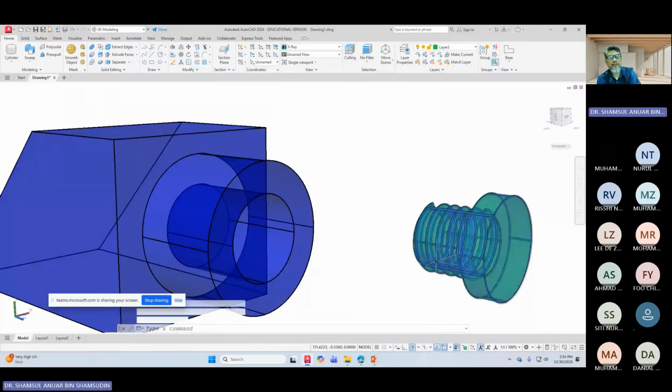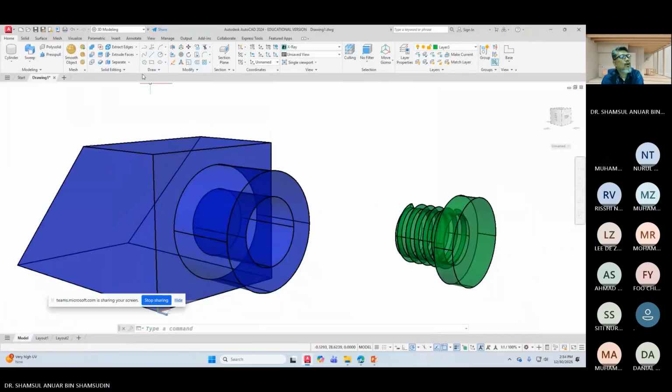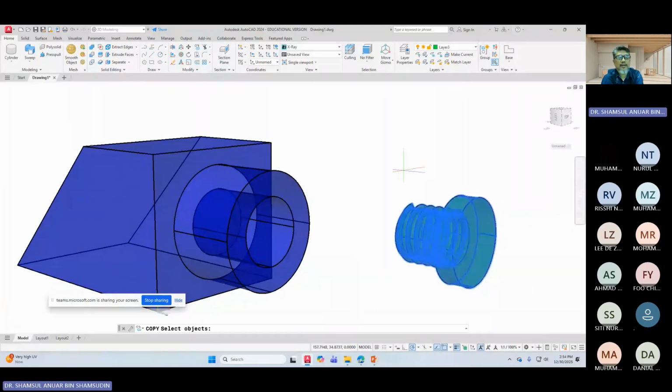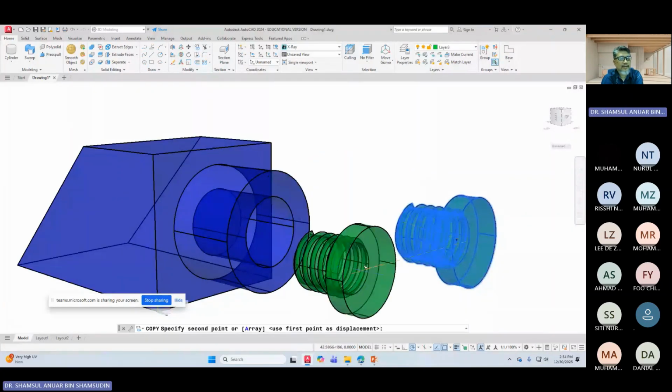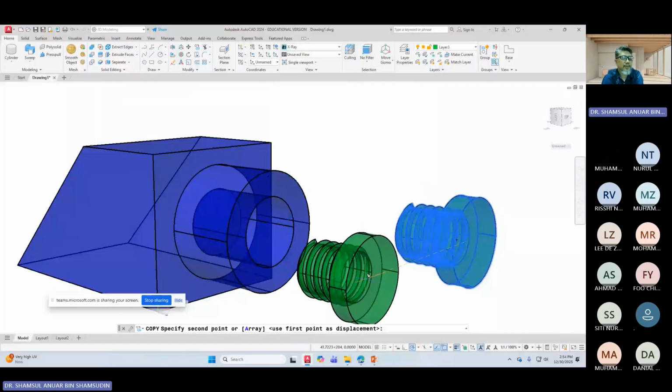So everything becomes green. So I'm gonna copy the green part to make the female part on the other side.